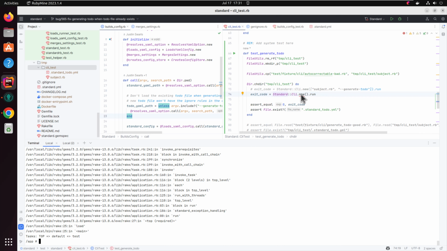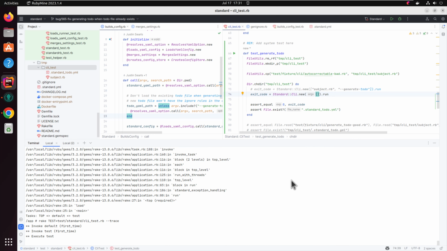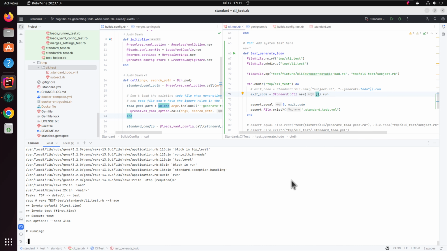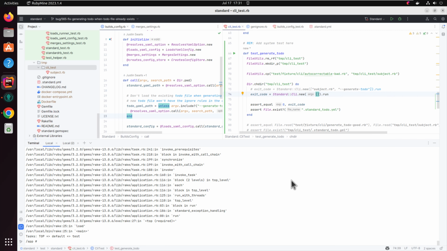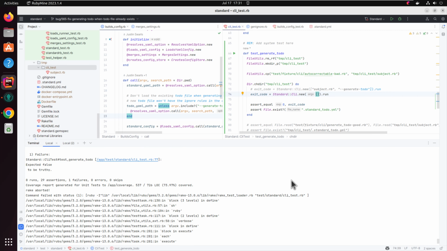Oh, do I have to pass something into new? Oh, sure. It's an empty array. Oh yeah, okay. So if I'm not in root and I'm trying to call that, it does not like it at all.